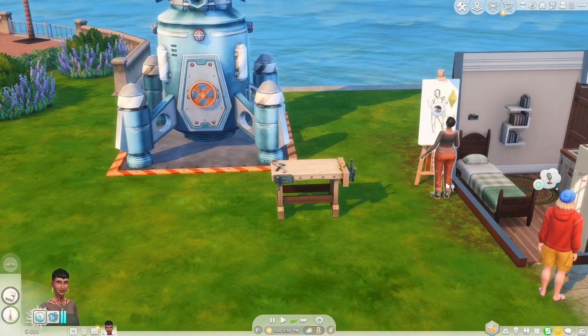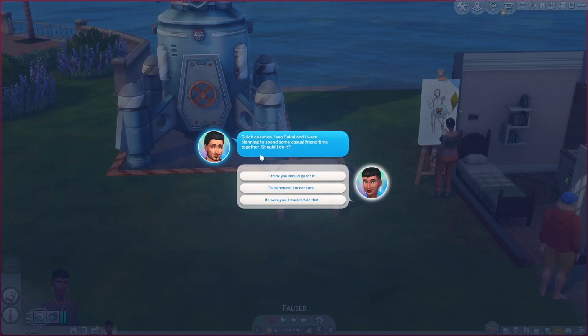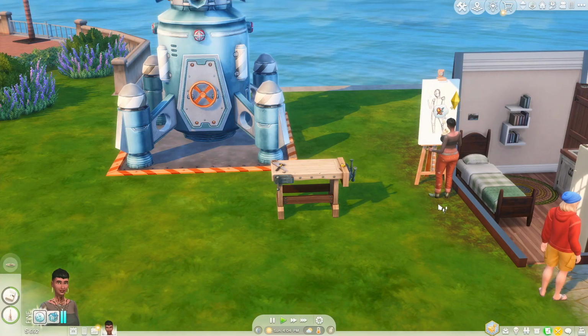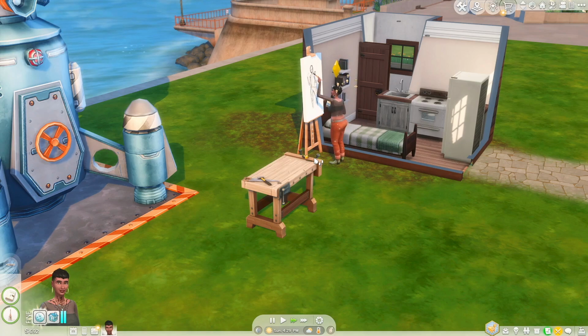I need her to focus. Girl, you can't read and paint at the same time. It don't work like that. Quick question, ISO, Psyche, and I were planning to spend some casual friend time. Go ahead, I don't really care, Dawn. She is reading, painting at the same time. I've never seen Sims do that.